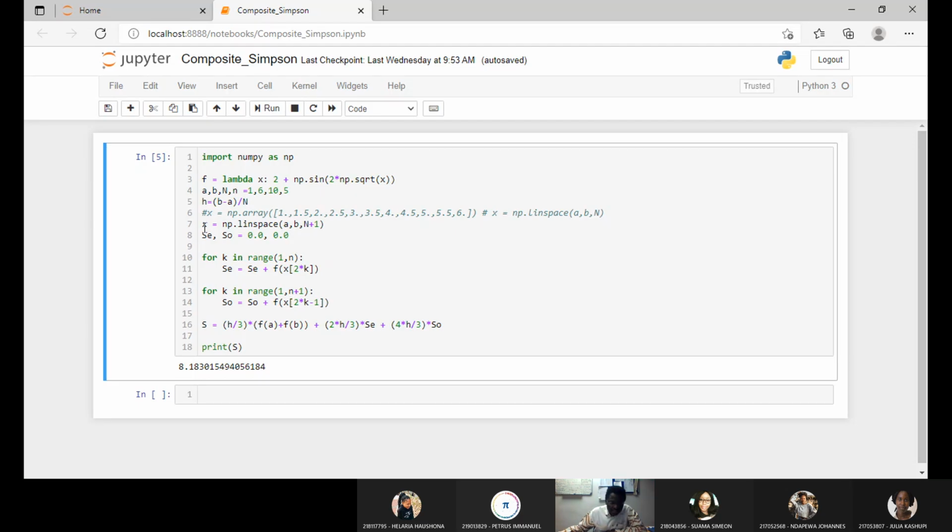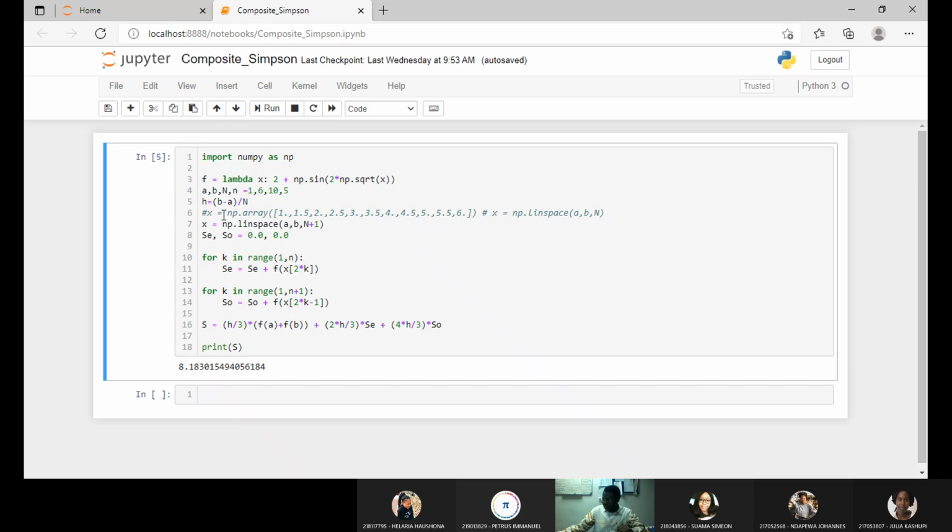Another thing also is f of x. Remember that we need x, and in the formula in the notes, we said that x sub k is a, the first limit of integration, because we want to take equally spaced points, plus k h, where h is b minus a by n, or 2n in the case of Simpson. So this is how you write it if you use linspace. You can use linspace to do that if you want to. I will encourage you to download the video that I recorded yesterday, because I explained all this in that video.